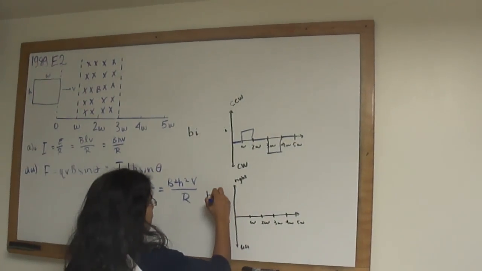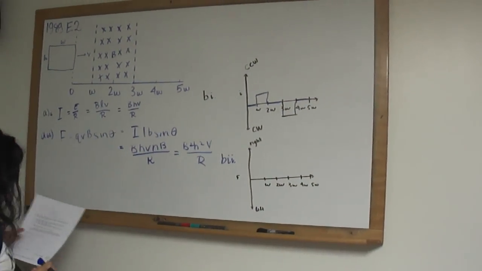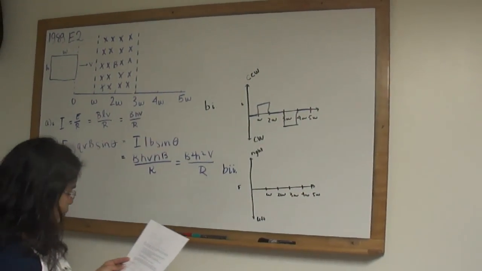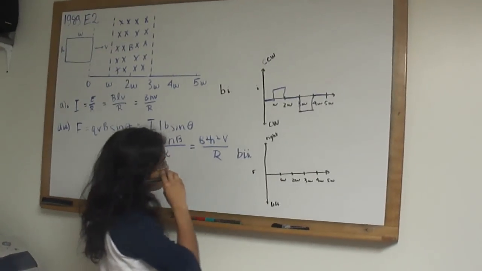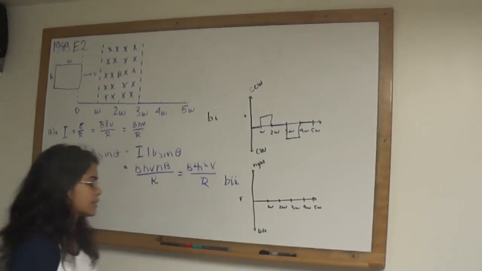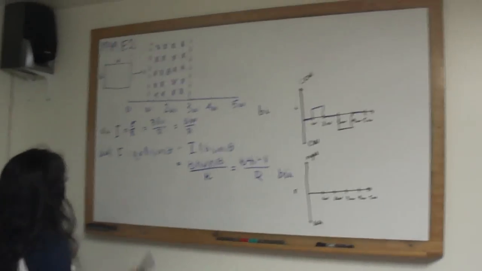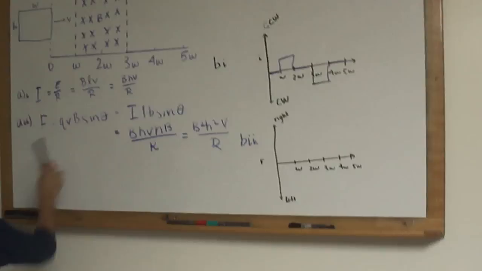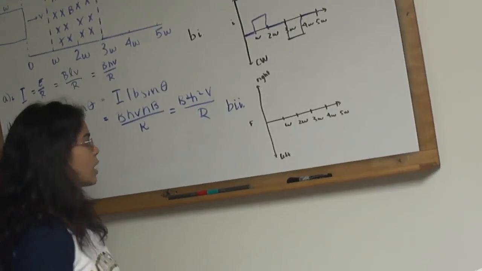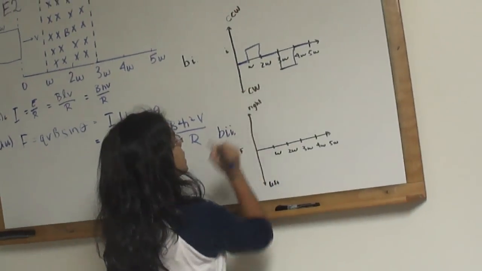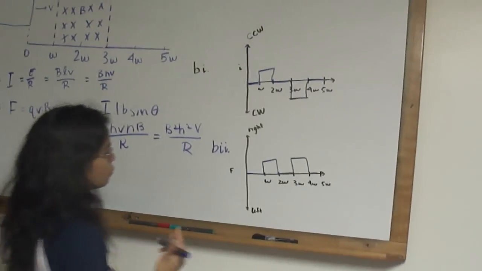For part B2, they want to know the applied force required to keep the loop moving at constant speed, and they say have the positive be the right side and the negative be the left side of the axis. We can see from this that the velocity is to the right, and F is directly related to velocity, so it will never have a force to the left. It will constantly be to the right, and just like the induced current, it will have a similar pattern. However, it will remain over the x-axis.